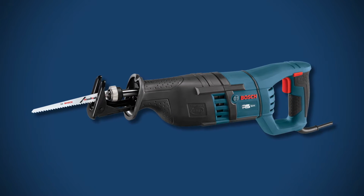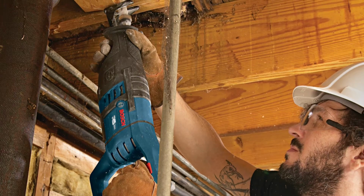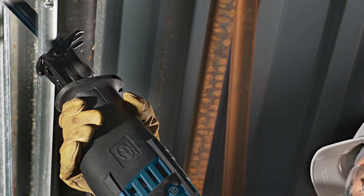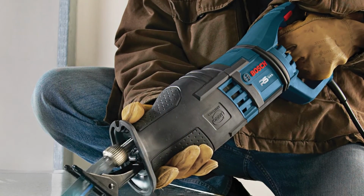RS325 1-inch stroke compact reciprocating saw. Intended use: for rough cutting of various types of wood and metal, typically used for remodeling and demolition work.